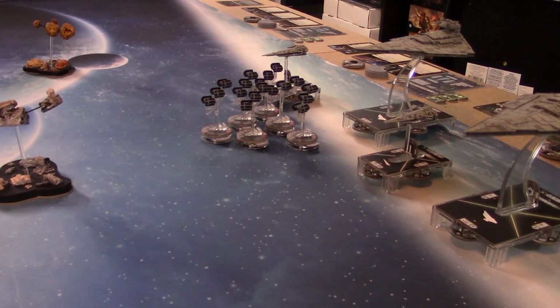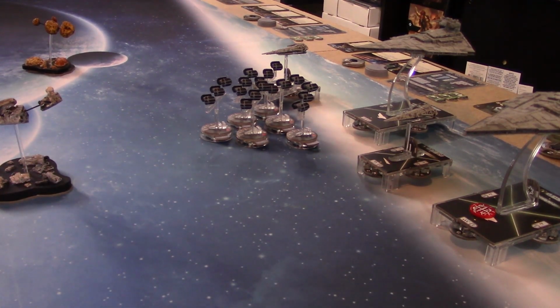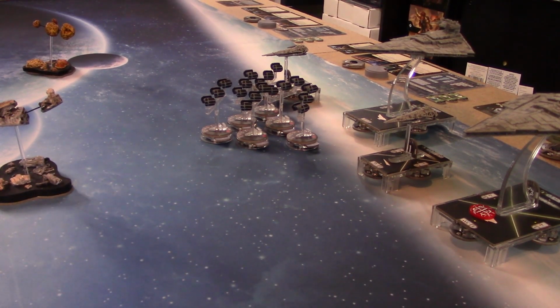Also at the beginning of the game, because we're playing Most Wanted, I get to declare Most Wanted targets, and I like killing flagships, and because you are the false emperor, because you're a heretic, we're going to declare your flagship, and I'm declaring my Gozanti because it's funny.